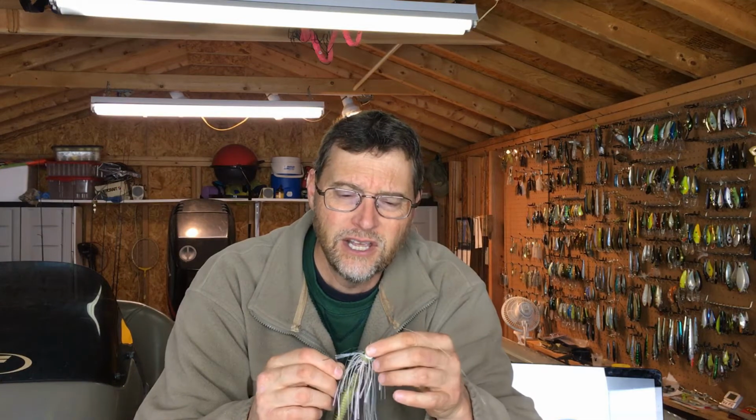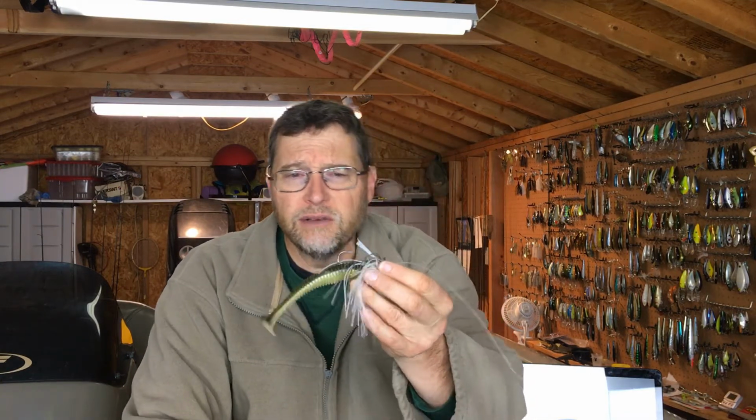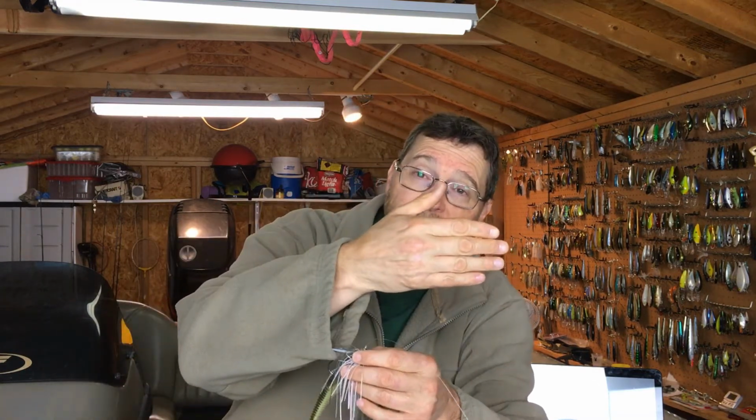You vary the retrieves. And yet, this is a very basic thing in fishing. And yet, over and over again, I go out and I see people, they're not doing it. And then they wonder why they're not catching as many fish. So be aware of that in your fishing. Make sure that when you're throwing a bait like this, that you're at least experimenting, right? So every day is a little different. Sometimes they might just want a straight retrieve and they might want to just lock in, zone in on it, and grab it. But more often than not, I think you'll find that when you vary that retrieve, when you stop and go, when you have it going at a certain pace and all of a sudden speed it up or kill it, that's when they crush it.